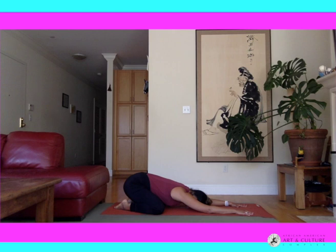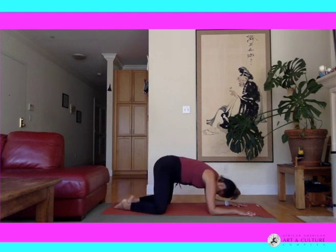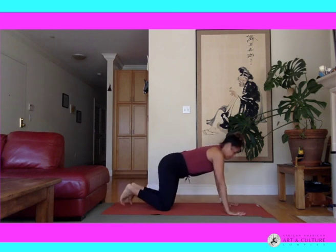in the invitation of the breath, coming deeper into the lungs, where can you find spaciousness and stillness to let go in this pose? Inviting in the next new moment. On the exhale, releasing. And on the inhale, coming back up to your downward dog.